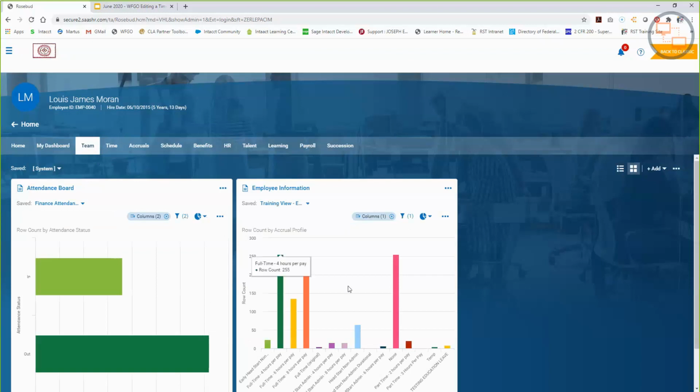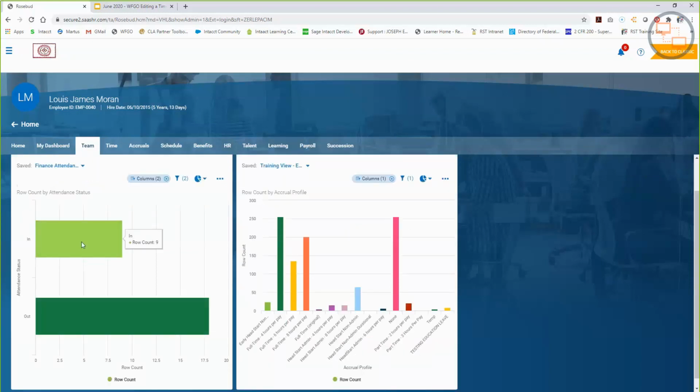So if I go to team, I created some dashboards of, in finance, I know that currently 9 people are punched in and 18 people aren't. You could build it with your employees' IDs, so then you could easily see, or names, who's currently here. Treaty council, there's I think 2 people, so maybe this wouldn't be too big of a deal. Phil can just look next door. But if you're IT, your people are running around the reservation supporting all these programs, you might not be sure that one of your employees is in. This attendance board view would tell you who is and isn't on the clock currently.